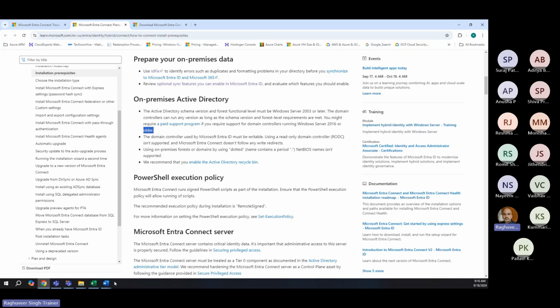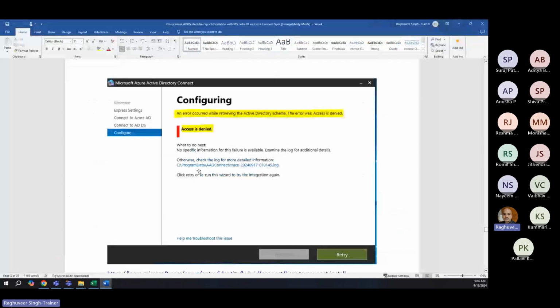This is where the crux lies, because when I investigated this and clicked on these logs, I could see that it was related to schema. The user that we were using, sync admin, did not have access to schema. So while it was trying to create a synchronization service, it could not read the schema. So what I did to fix it, I basically granted schema admin access to the sync admin user, and I reran the synchronization option, reran the entire process.